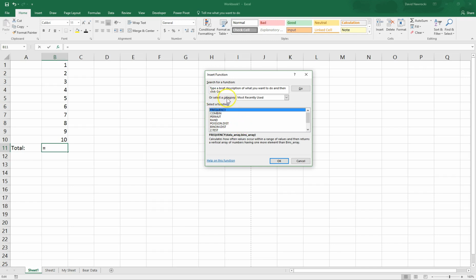You can see you have a little category drop-down box here, and the functions can be listed by category, like financial, date and time, math and trig, statistical, and so on. Now we want to look for the sum function. That's usually under the most recently used, but I don't see it here on mine.